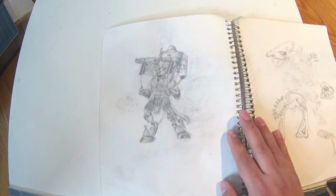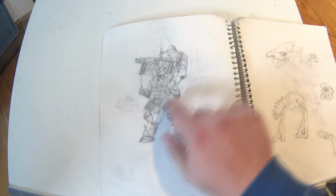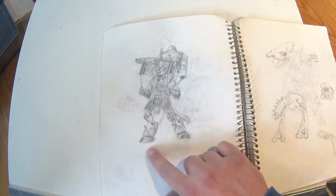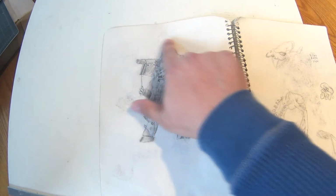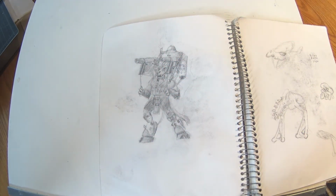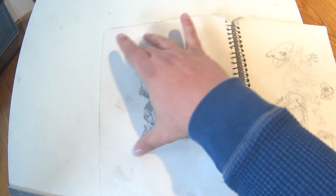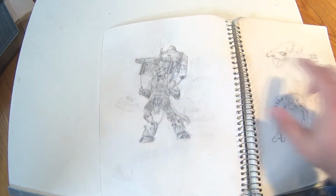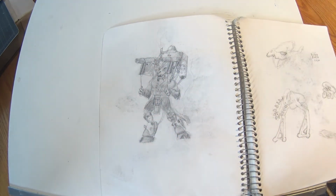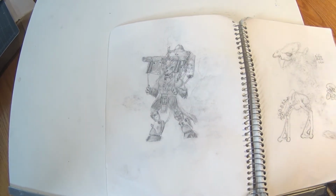Looks like this is before I figured out if you draw on both sides of the page, it causes problems. So you can kind of barely make out the design of this guy. He's another one of these weird demon things, and they have steam-powered technology, steampunk style. I was ahead of my time, apparently, because this sketchbook is from 2000. He's got weird steam-powered leggings. You probably can barely make it out in this video, but he's got a weird Gatling gun or something. I think there was like no gunpowder or something. I don't remember exactly, but they would burn these logs that were basically just giant fungus or whatever.